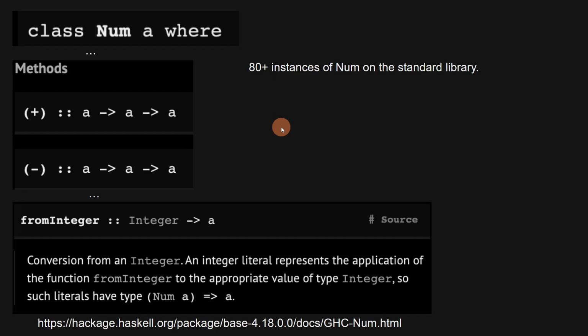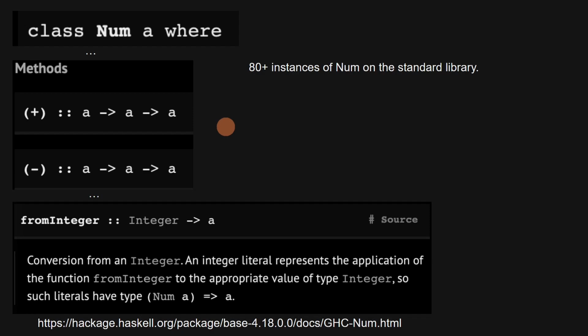So here are some methods of the Num type class definition. You have your plus, your minus, the fromInteger that I mentioned, and some other methods. I didn't put everything here. I also added a little description of this fromInteger, the syntax sugar that I showed before. It's why the sum actually works for any number, because being a number means that you have some properties, and one of them is that you can add, and adding is just a function that takes a number, another number, and returns a number, all of the same type.